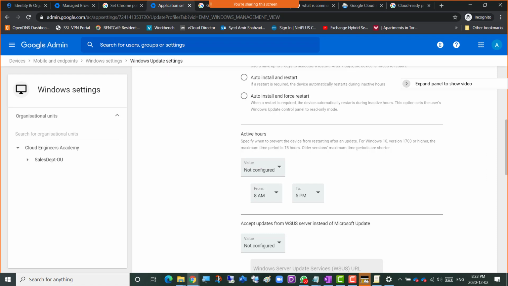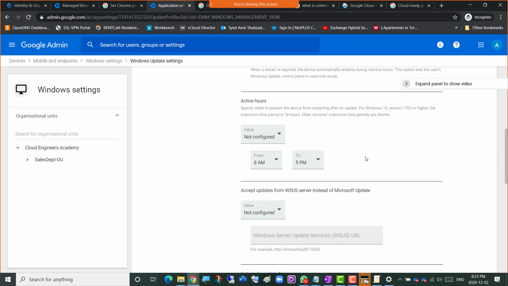This is if you have configured WSUS, Windows Server Update Services, that also has these configurations for patching. And so these are the hours that you can allow for your Google registered Windows devices to get patched, and accept updates from the WSUS server instead of Microsoft Update.